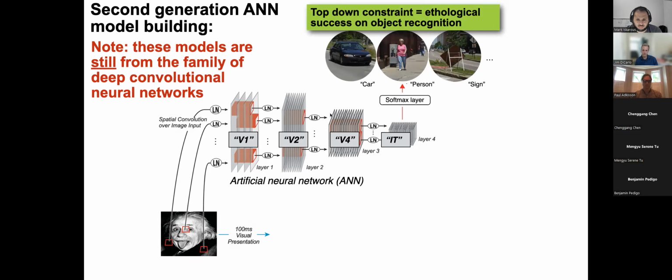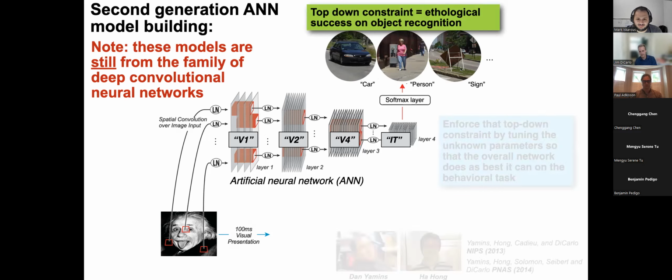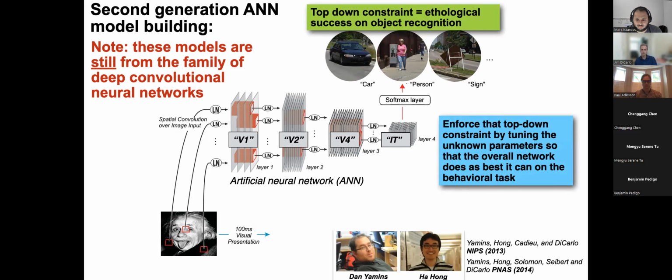What changed more recently is that people have started to be able to model the actual goal of this system and to implement these models in a way that allows them to perform. We call this a performance optimization approach, where you choose a task like core recognition. Say there's a car here, a person here, a sign, the core recognition task I introduced you to at the beginning. Then you use engineering as a tool to optimize all those free weight parameters and even some of the architectural parameters within these models, to do well at this task. That was essentially the game that we played a number of years ago. This was especially Dan Yamins, who's now at Stanford as a professor, and Ha Hong, who was a graduate student in my lab at the time.